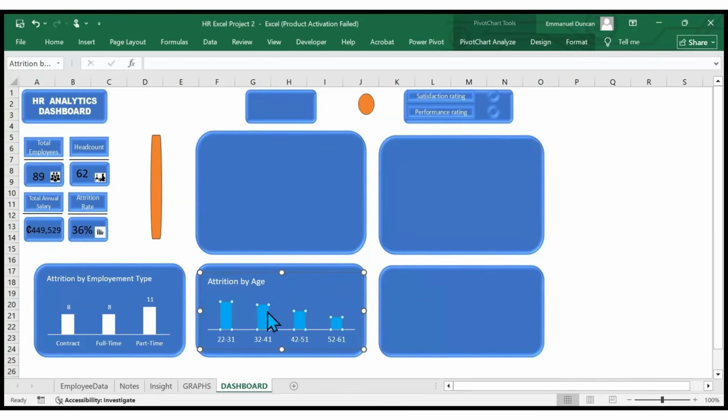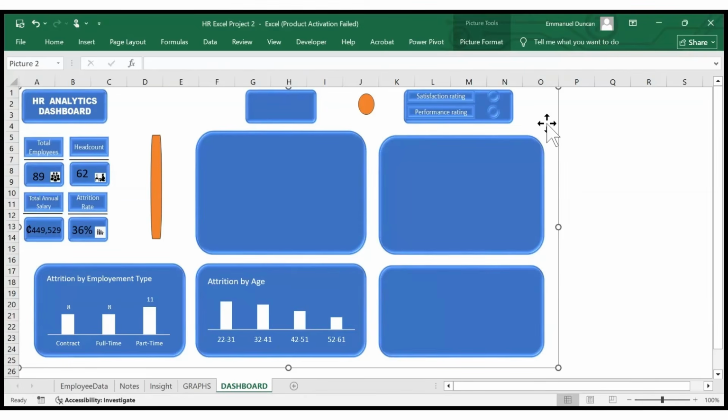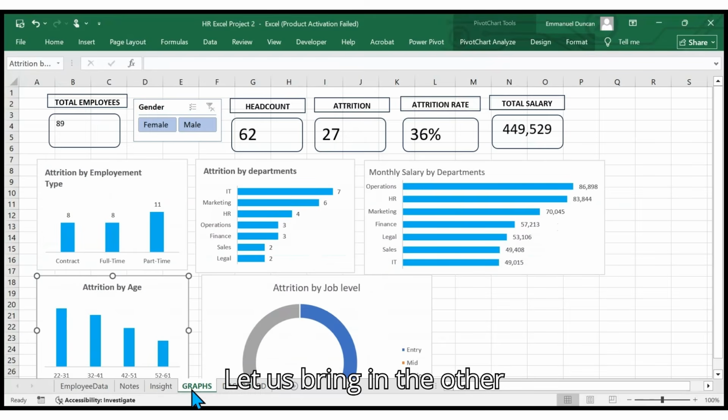So we have it here. Okay, let us bring in the other visuals.